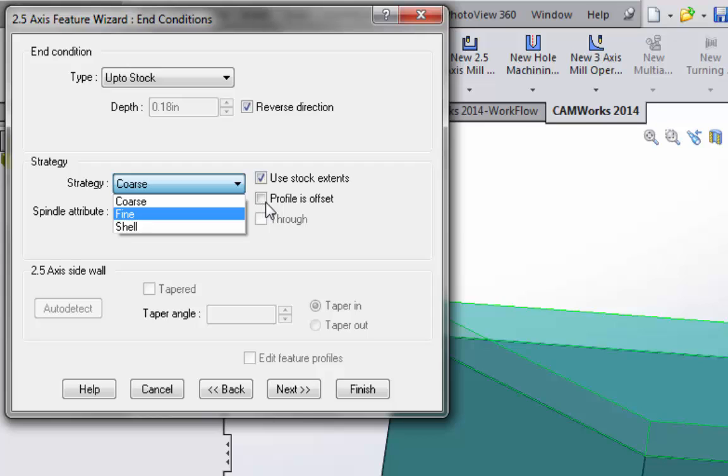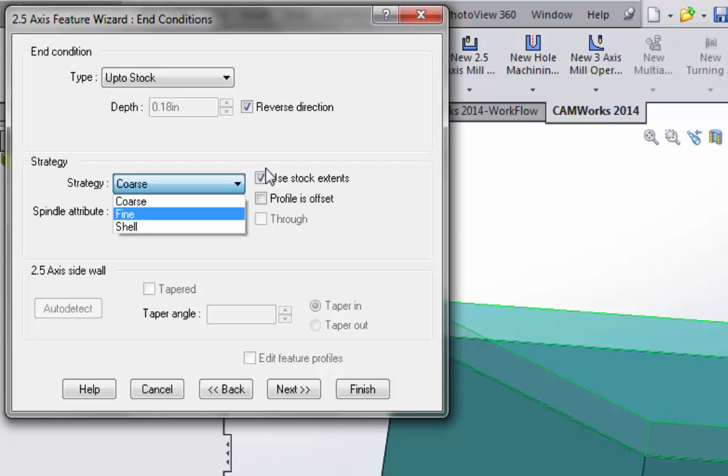And then we can also do things like offsetting the profile, where it may overhang the edge of the part in order to, for various machining reasons, perhaps get rid of a burr or whatnot. And we could also use the stock extents to completely bound where we're cutting. There are various reasons for doing any of these, and you're going to have to get comfortable experimenting around.